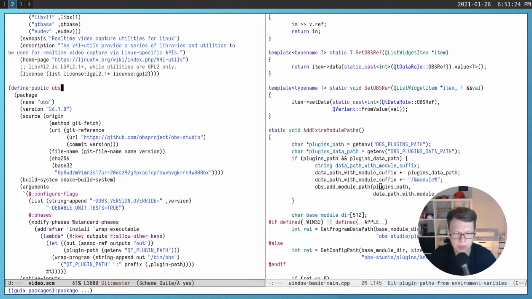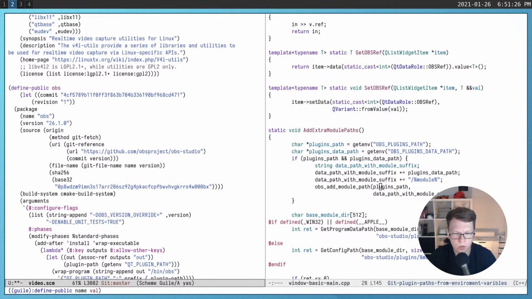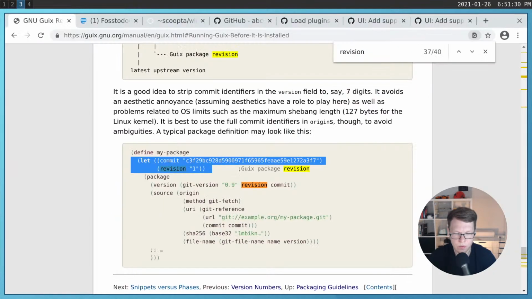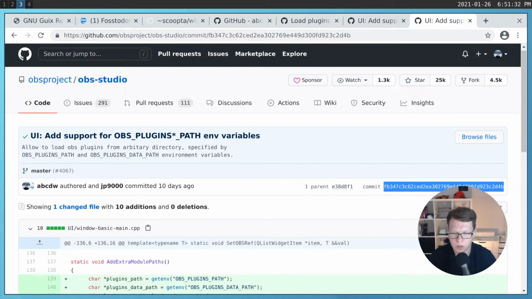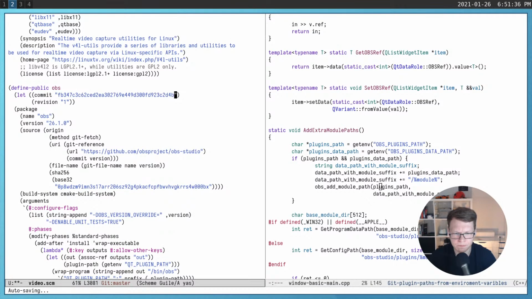Oops. And we will do like that. Instead of this commit, we will be using the commit which contains our changes, and it will be a first revision.